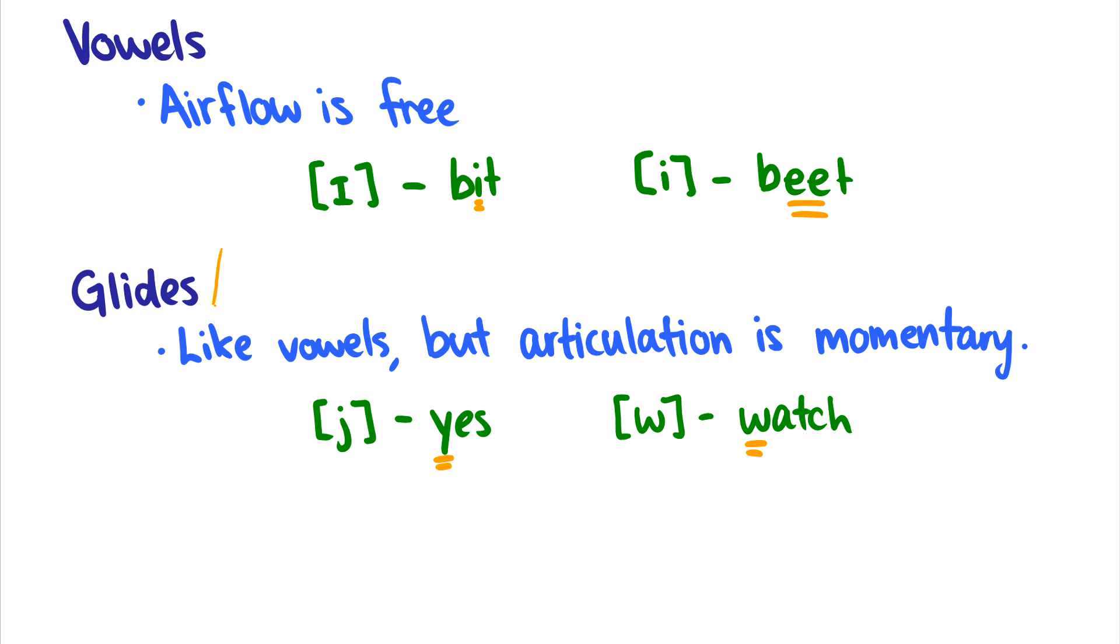Now glides, or also called semi-vowels, take some of the properties of vowels, but they have this thing called momentary articulation. For instance, the tongue is very close to the E in beat for yes, except there's this momentary articulation where the tongue moves up towards the palate and then quickly back down. Or in a word like watch, the tongue in the back is doing something very similar to a K. It's going backwards towards the velum, and your lips are all rounding. But this articulation is momentary. It's not static, like OO. You can make OO without moving any part of your mouth. You just hold OO. With watch, you can feel a movement. It's very quick, but there is a movement in your mouth.